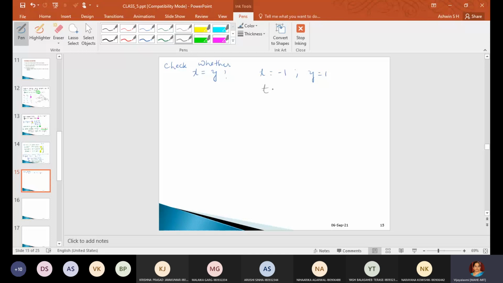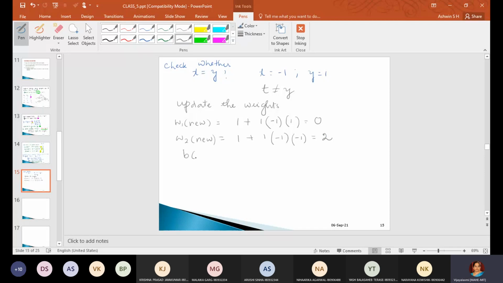You need to update the weights. Again calculate W1 new. W1 new is equal to W1 old, that is 1, plus learning rate into target value into X1. X1 is 1. So this is equal to 0. Next, W2 new is equal to W2 old, that is 1, plus 1 into minus 1 (target) into minus 1. So it is 2.